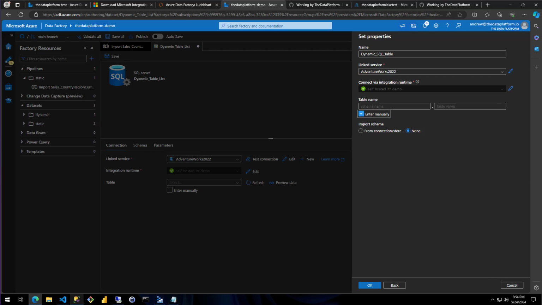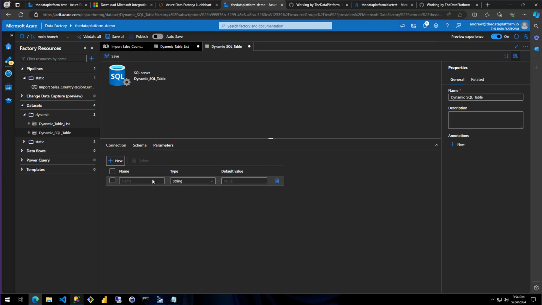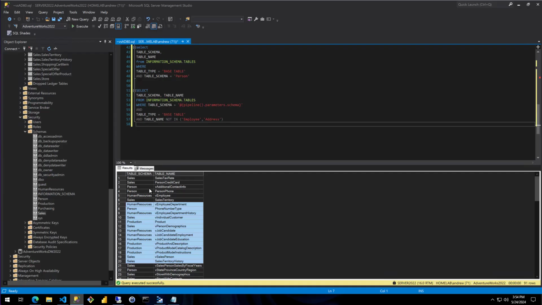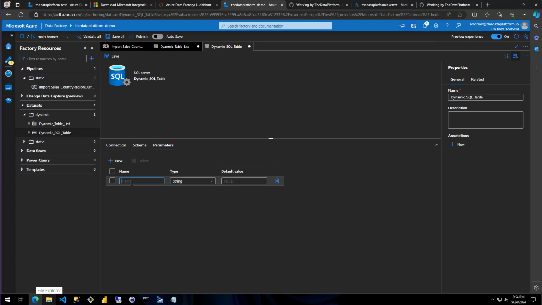We will enter this manually. I'll say OK. At the moment, we don't really know the table name. What we can do, though, is supply some parameters for that name. It would be the table schema and the table name. So we'll call it table schema, and we'll do table name.